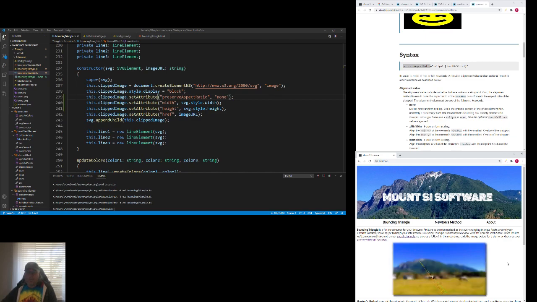And it looks like the image is scaled consistently. Correctly is in the eye of the beholder. Consistently with the image element is what I'm after. That's phenomenal.